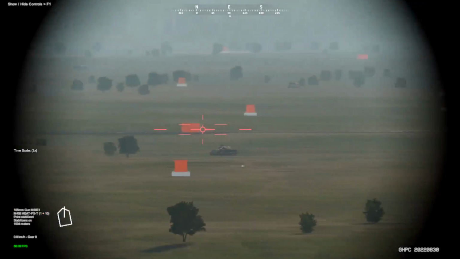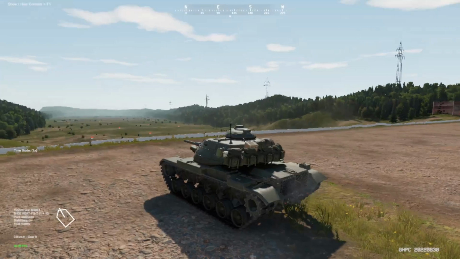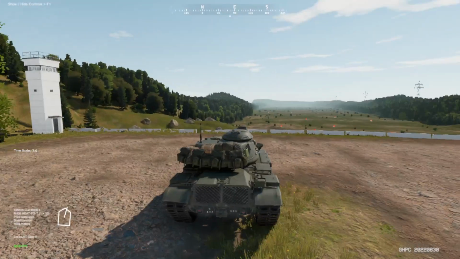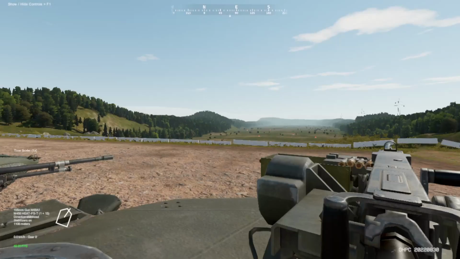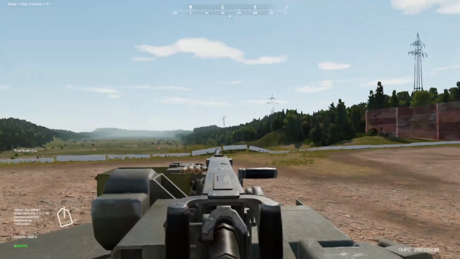Now if we hit shift, hit C, go to our third person view. I guess it doesn't allow us to do this, and you should be able to turn the night sights off or on. The M1 allows it, the M60 doesn't have an external night sight, I guess. Kind of strange. Last thing we're going to talk about is how to switch the guns.